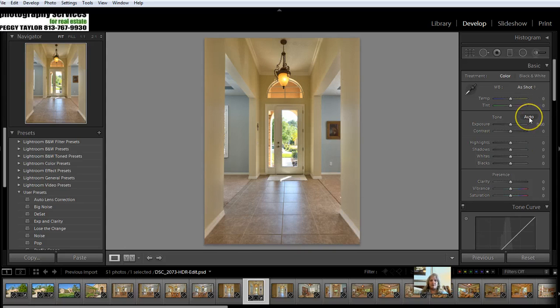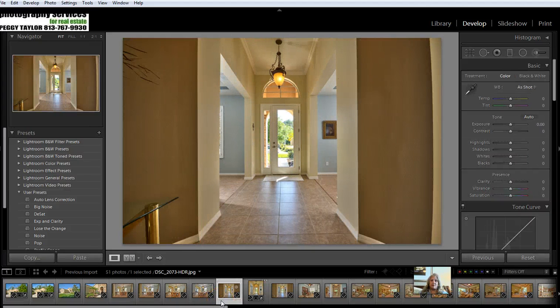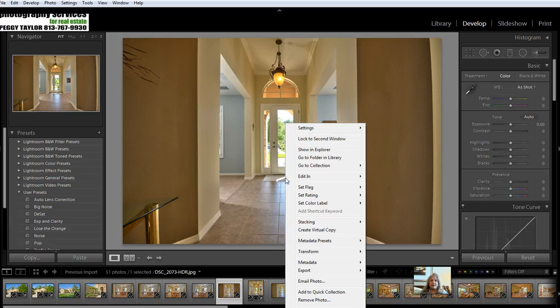Now, let's see if I do my auto tone. Let's see how that looks. That looks pretty good. Another thing you can do to bring out some of that center is just drag the highlight down a little bit. And there is my foyer. What I like to do is go back to the parts of the picture that I used to create it and remove them.